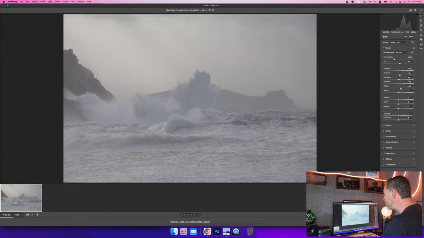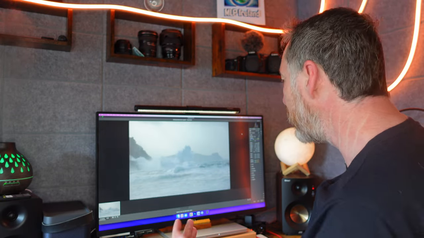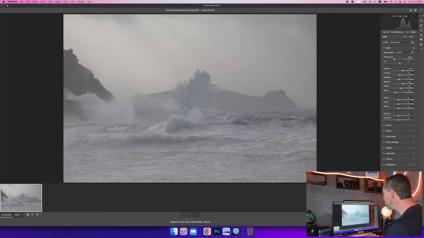Whites, I have a lot to play with, but it is actually quite white here. And then I'm going to bring my blacks down. And then, moreover, and I think this is again similar to the video that I would have made last week from a white balance point of view, you see this image here seems quite flat. So again, taking the white balance pointer, if I take that to something like this, you'll see that the image is going to change in relation to its color.